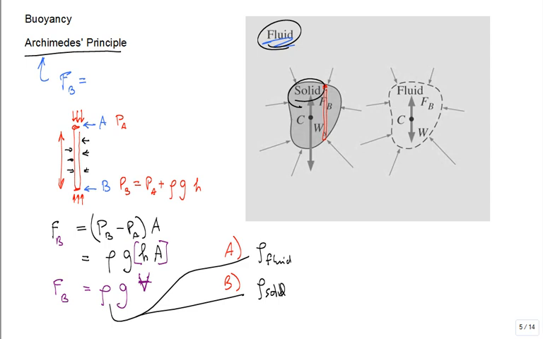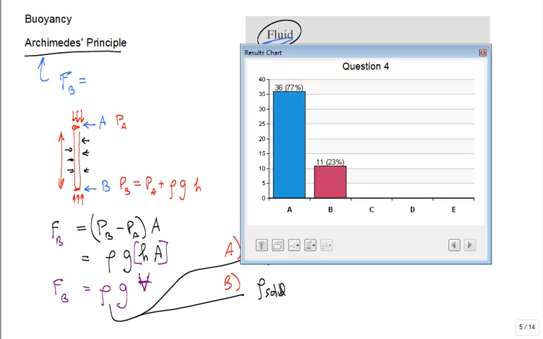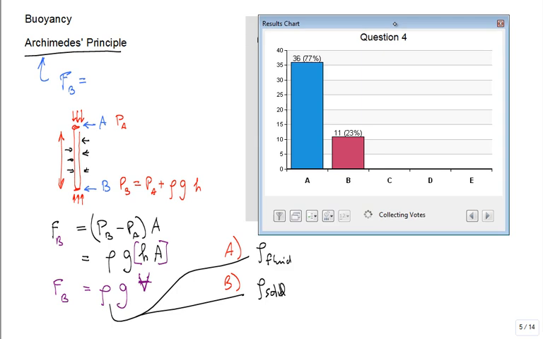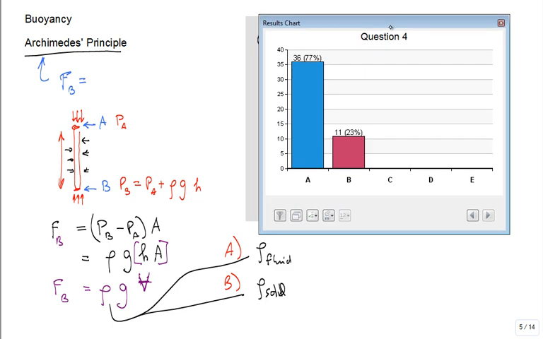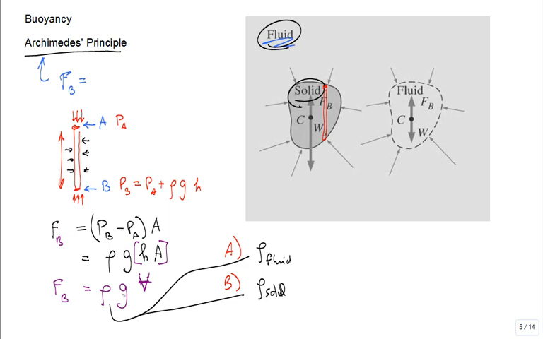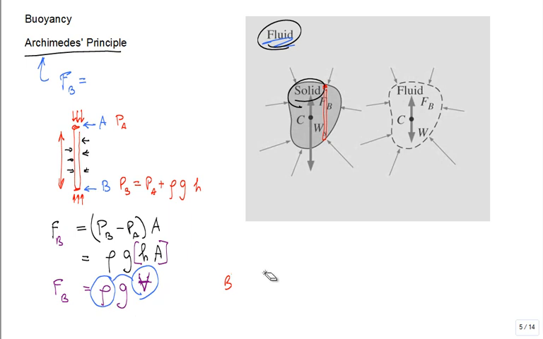The polling has stopped and we'll take a look at the results. The reason I ask a question like this is that I've been previously confused. Usually I ask a question about a point that I've been previously confused about. I may still be somewhat confused about it, but that's okay. But this is a tricky point. Isn't it the displaced fluid? So you think about it, I can interpret this if I take the rho and multiply by V. You know what that really is? That's the mass of the fluid that is displaced.